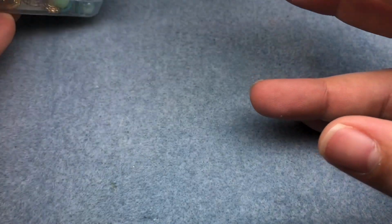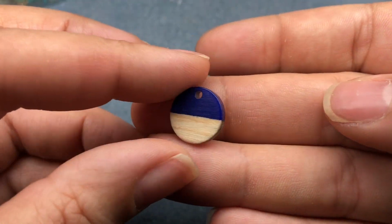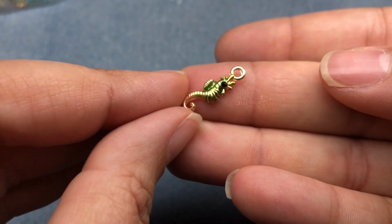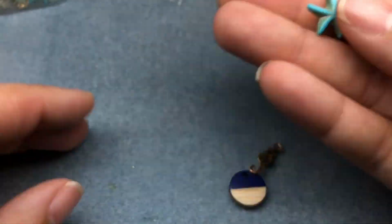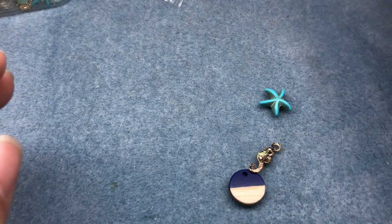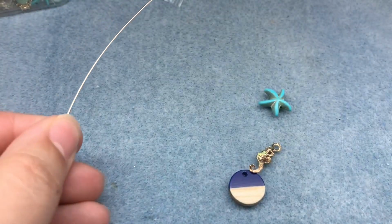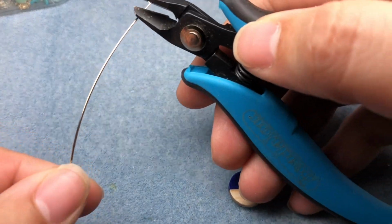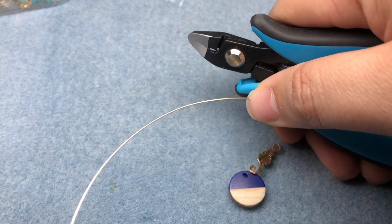So our first earring is going to be the easiest earring. I'm going to use this half acrylic, half wood charm. I am also going to use this little seahorse charm, super duper cute, with a little crystal in its eye, and then a turquoise starfish. I'm also going to be using some 22 gauge Beadalon German style wire today. We're going to do some wire wrapping. Nothing too complicated, but this is the easiest of the 3 pairs that we're making today.